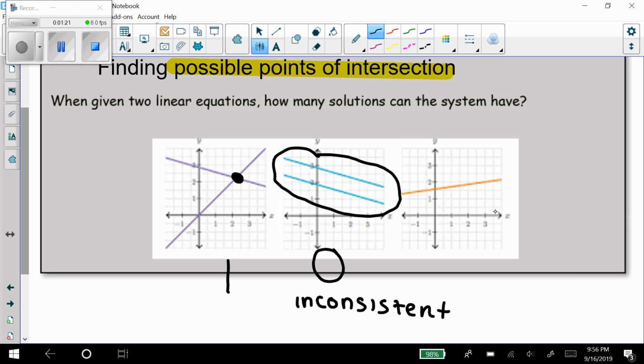And now, this last graph right here looks like a graph of one line, but it's actually a graph of two lines. They just happen to be the same line. So the amount of points of intersection of these two lines is infinite because these lines lay on top of each other. They go on forever and ever, so they have all possible points of intersection in common. So they could have infinite. When we're solving these systems of equations with two variables, we're looking for it either to have one point of intersection, no points of intersection, or an infinite amount of points of intersection.